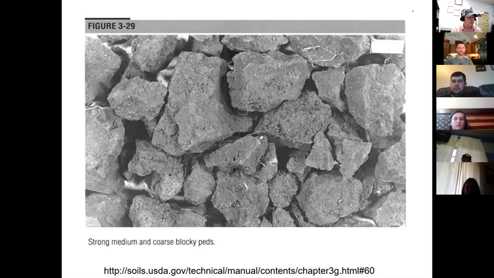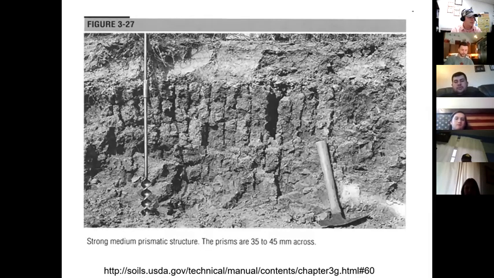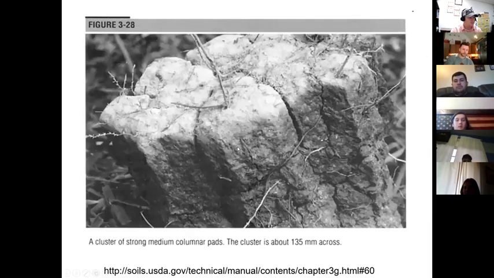Okay, this is blocky, of course. So this is a granular structure, except in this case it's much, much bigger. Okay, blocky. This is a prismatic structure. You'll notice that we said before that prismatic and columnar are distinguished because this is subsoil. So this being subsoil right here, we get the nice vertical cracks forming. This is a prismatic structure.